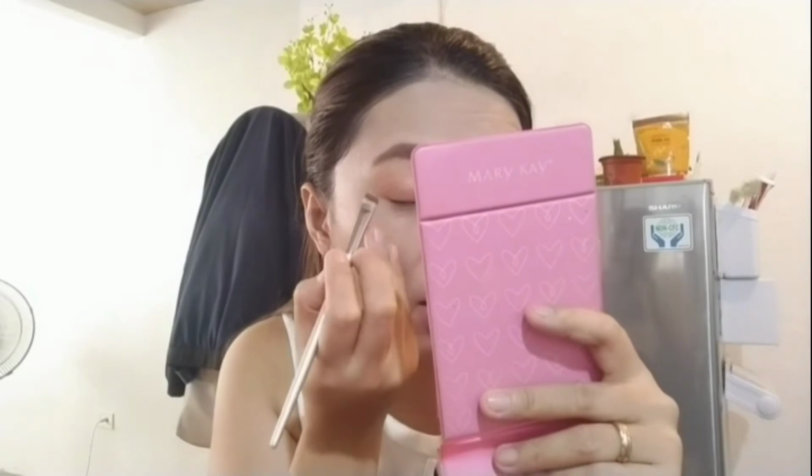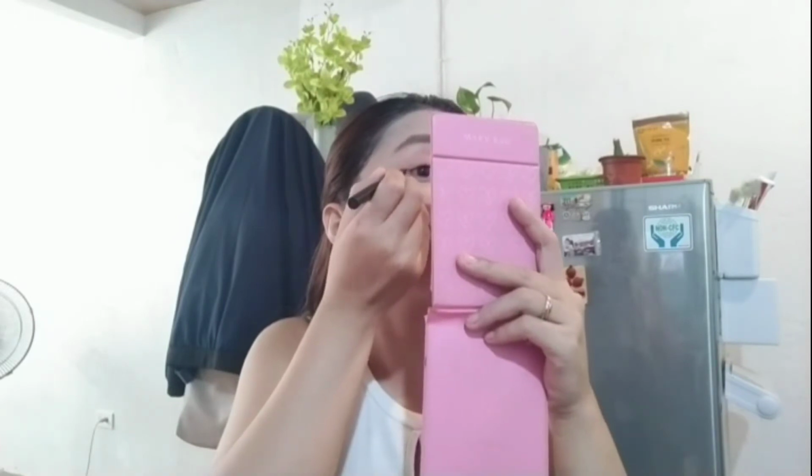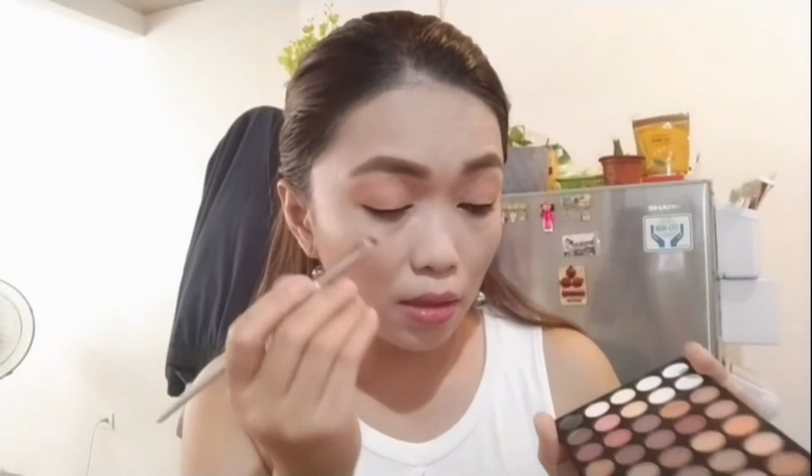And then, using a flat brush, kunin ko lang itong dalawang kulay kanina and lagay natin dito sa lower lash line. Itong Says Lady na liquid eyeliner para sa ating lash line. Then next, kukunin ko lang tong color black na shadow and then ilalagay ko sa lower lash line ko para magbukas siyang eyeliner.